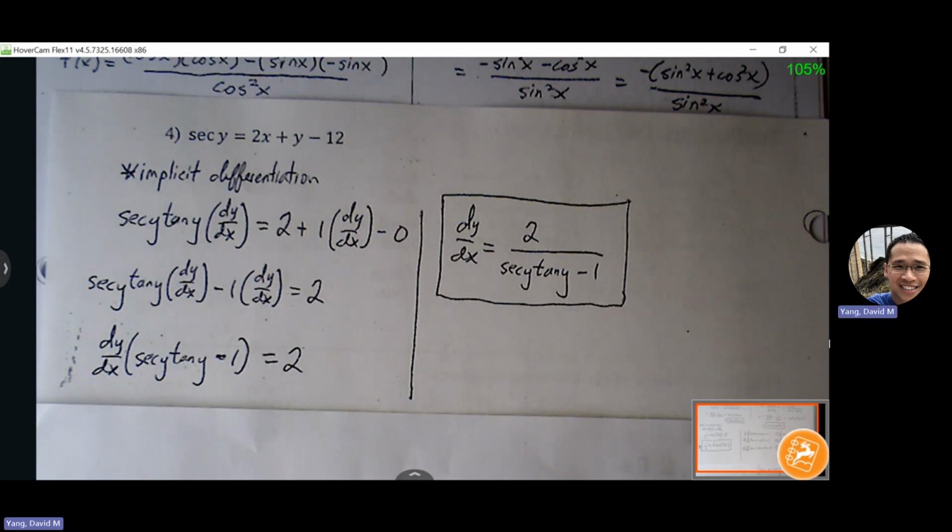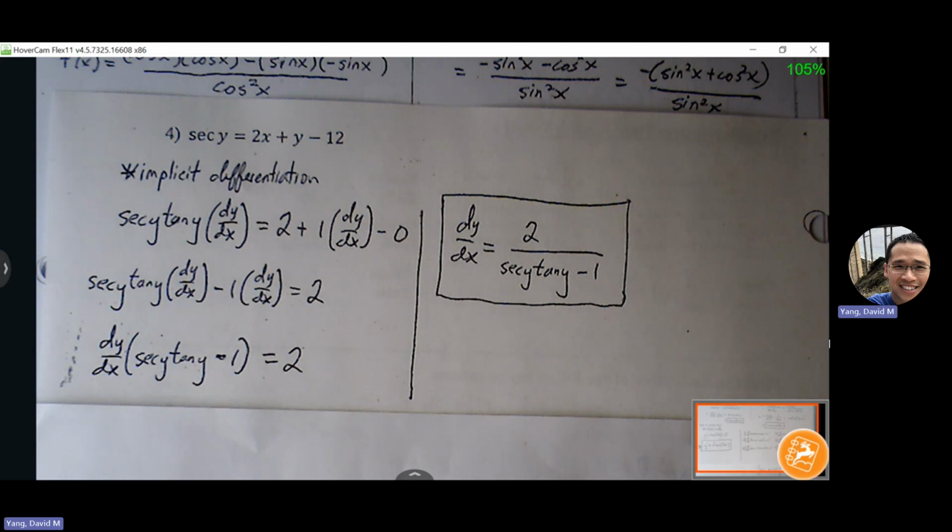Secant becomes secant y tangent y, and then we attach dy dx after the derivative is done. We're asking for the y derivative. 2x becomes 2. y becomes dy dx, but I like having that 1 in front. So when you take that GCF dy dx out, you remember that there's still a 1 left over. If you don't have a 1 there, I see some students just forget about that second term. That's a nice placeholder. Without that 1, it's easier to completely leave that second term out.